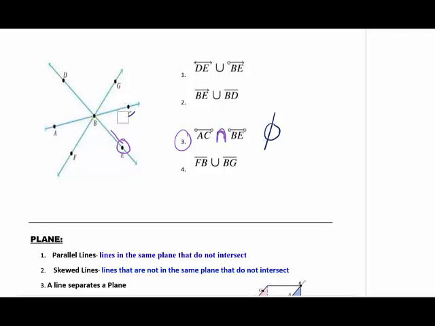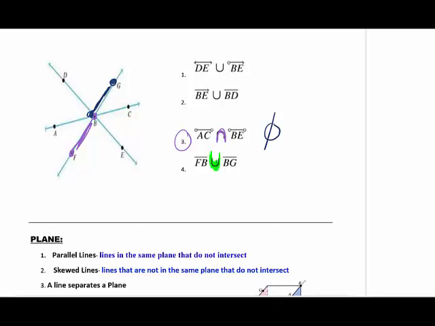So just for ease, I'm going to erase it off of here. I'm going to take for number 4, I'm going to take the line segment FB. So it's closed at F and closed at B. And I have a union which says include everything. And I'm going to start at B, and I'm going to go towards G, and it's going to be a close there. So I have no arrows on this one.